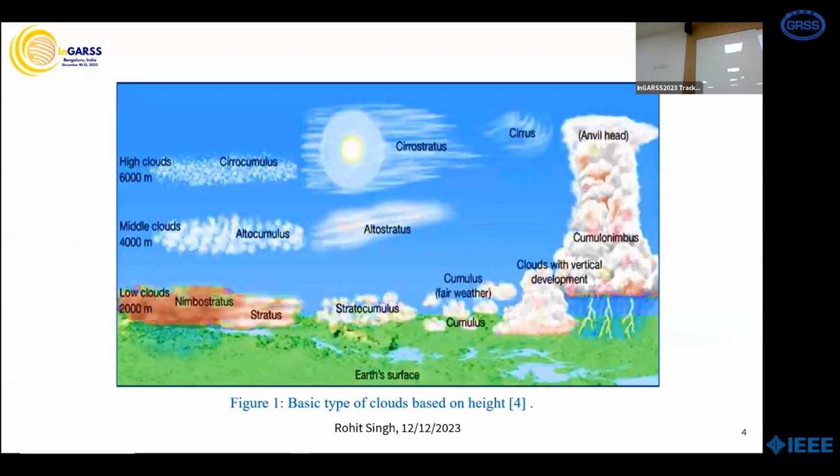Most clouds can be distinguished based on certain properties like visibility, transparency, reflectance, brightness, height, and shape. Based on height, we can classify clouds as low, middle, and high. Clouds within the range of 2 kilometers above ground level are usually low. Between 2 to 4 kilometers, it is usually middle, and above it is high. Low and middle clouds are usually thick, and high clouds are usually thin.